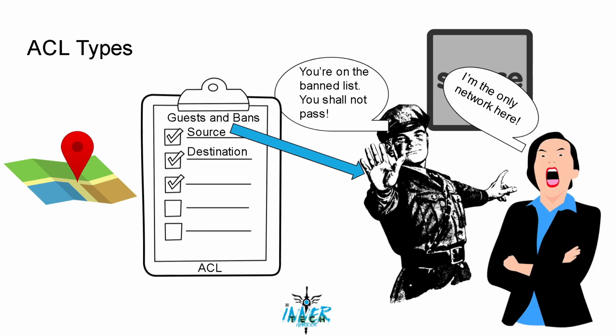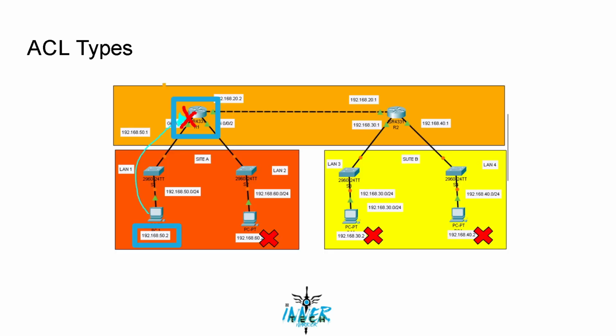But in this case, even though it is a standard ACL, we're specifically blocking only one network from the rest of the network. That means it makes more sense to put this ACL closer to the source, that one network we're blocking, and blocking it there. This means this ACL should be where LAN 1, which uses switch 1, connects to router 1.